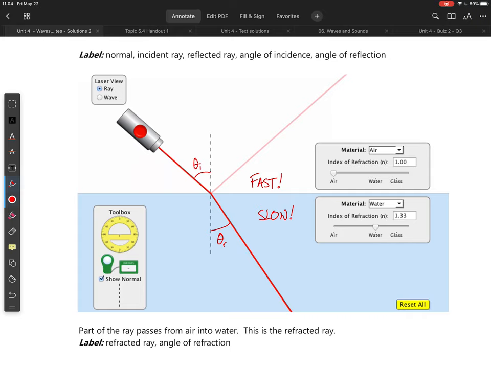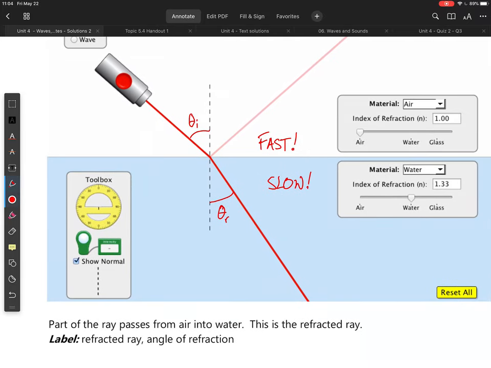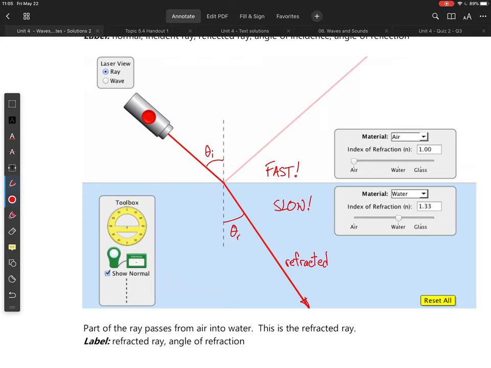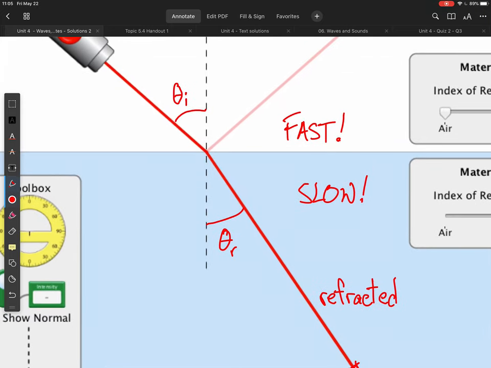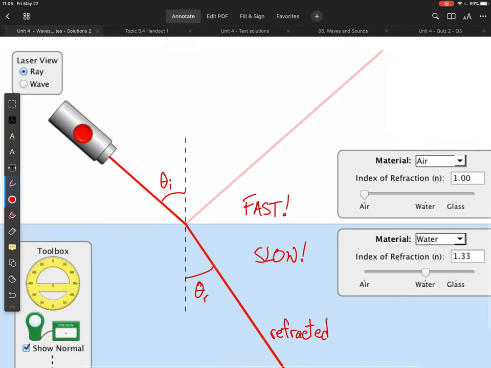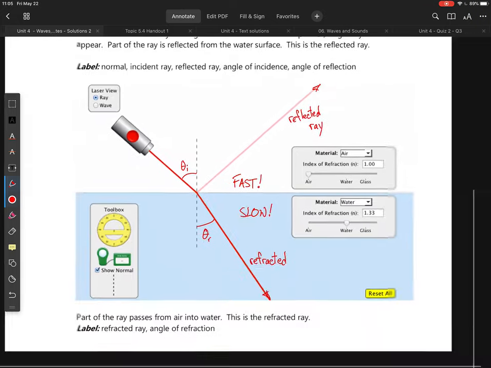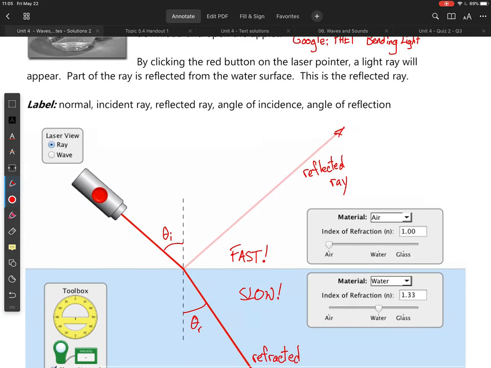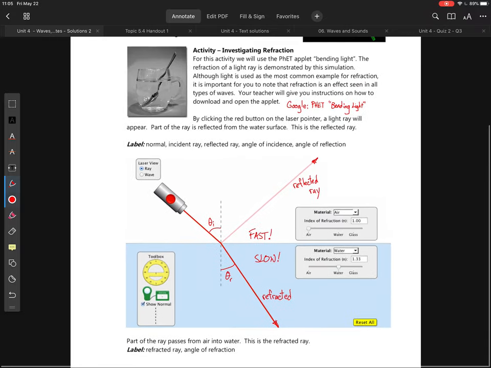You were then asked to label this diagram and I still need to do that. So here we have our refracted ray right here. And now I have labeled the angle of reflection, angle of refraction is again measured off the normal as is the angle of incidence. Note that there is also an angle of reflection here. We have a reflected ray coming off of the shiny surface of our medium, which is in this case water. This is a very subtle reflection and a lot of students don't notice it when we do this experiment live in class with ray boxes, which we will do next year.